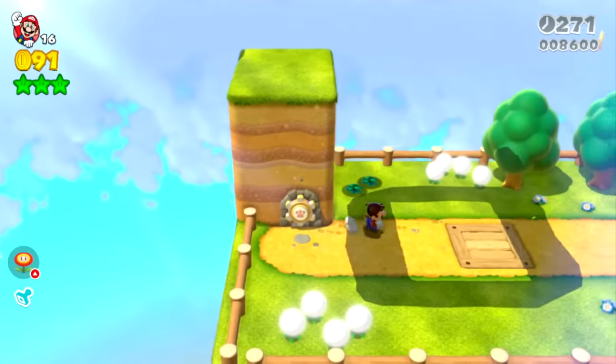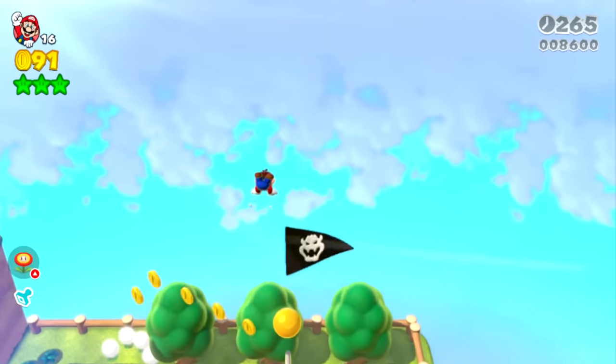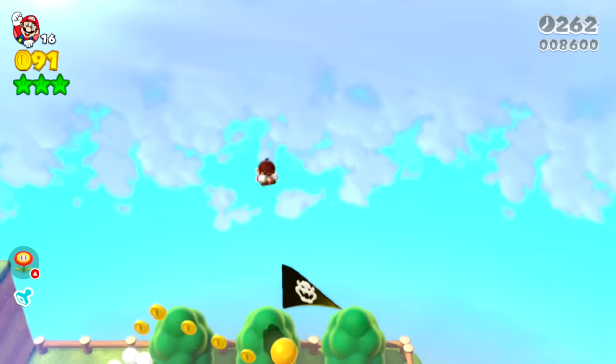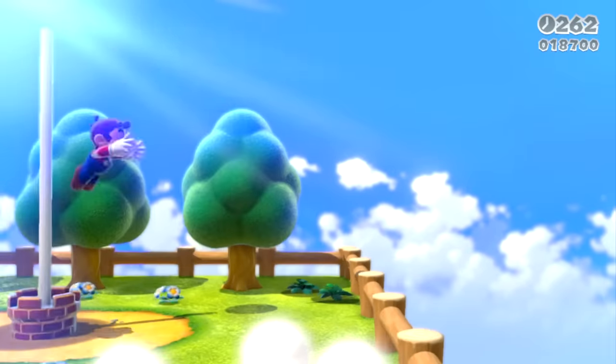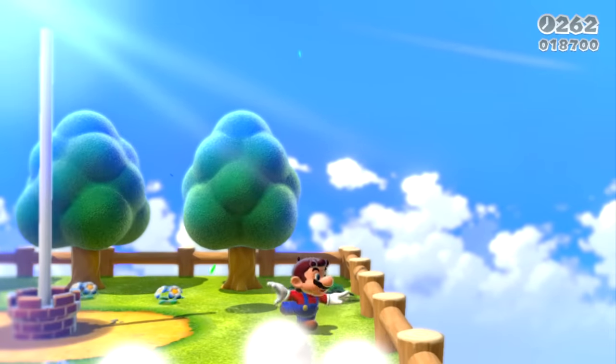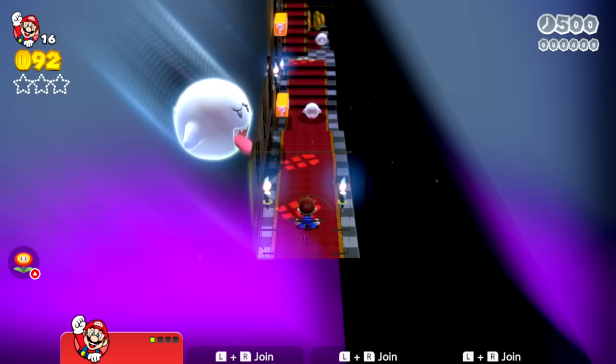If only I could swipe that. Hold on. Can I climb up this tree? How high does this tree go? Okay, that tree goes pretty high. And that gets us at the top of the globe. Very nice. Even little Mario is of a size that is comparable to the trees. All right, World 3-3, Shifty Boo Mansion.